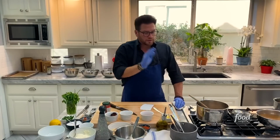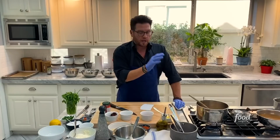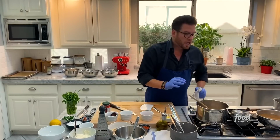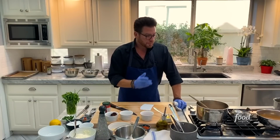But here, of course, inside we have the shallots, we have the garlic, we have the white wine, the guanciale, the rice itself, the arborio rice in this case, and of course the chicken stock. If you want to substitute a different stock, you can easily do that as well.